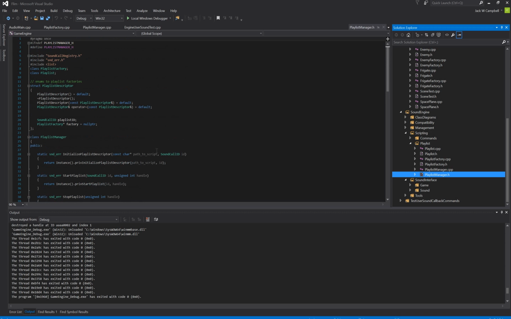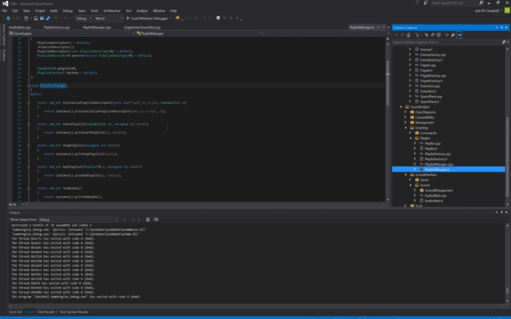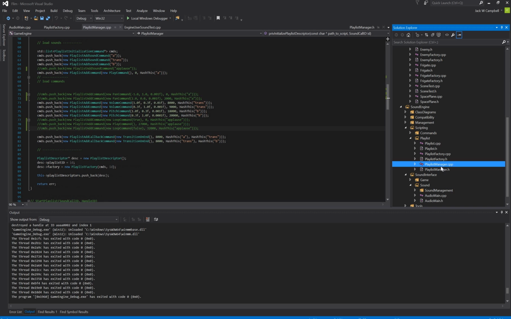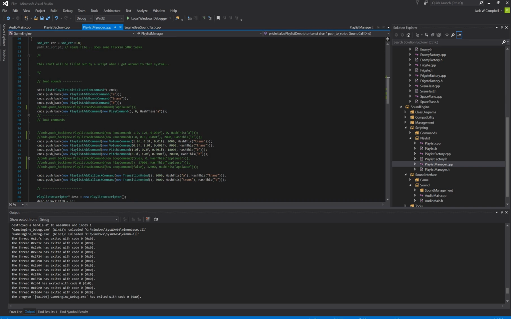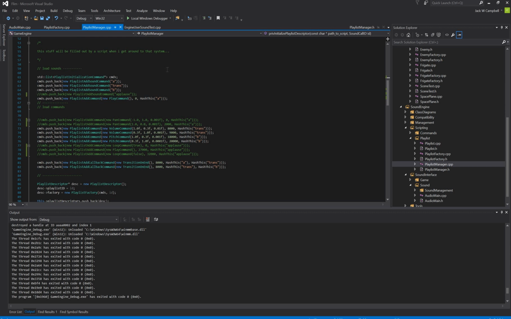And it uses the playlist descriptor approach, where you have a playlist manager. It gets used here. You initialize the playlist descriptor, which is just a bunch of commands used to initialize a playlist. And so it makes that playlist descriptor and attaches it to that ID. The script path doesn't matter right now. This whole thing is going to get changed when I have ASCII scripting. This is all just me hard coding it in the meantime, because it'll just be sequential.